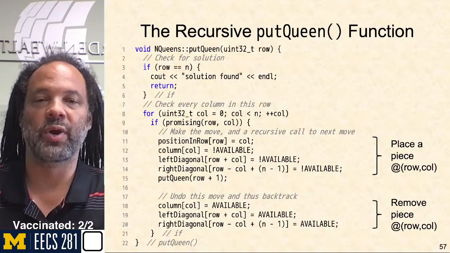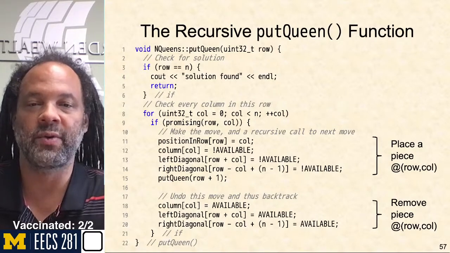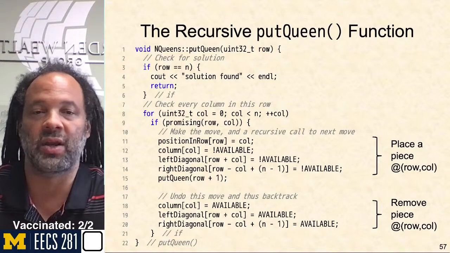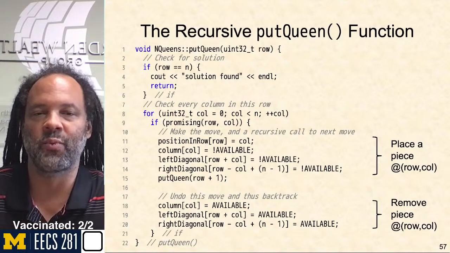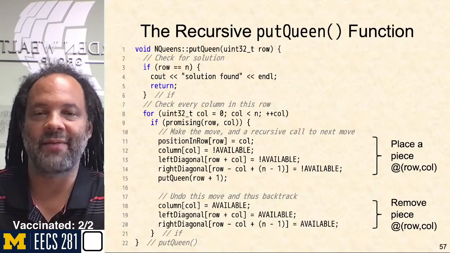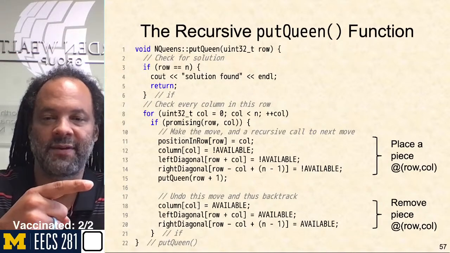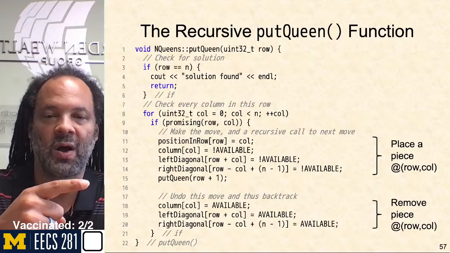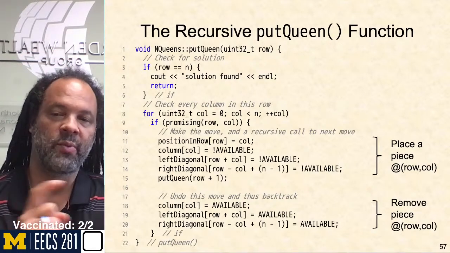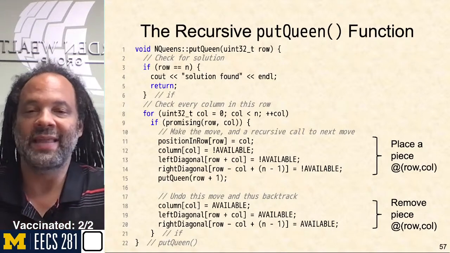Here is our recursive put queen function, and what that tries to do is put a queen in every row. So this is what we were previously, in pseudocode land, calling check node, because every time I'm checking a node, I'm really, in this solution, putting a queen on the board. So I need to have this recursive put queen in line 1 defined, calls put queen in line 15 defined there. And it calls it with the next row. So we call put queen with row, and then later on when we recurse deeper, we call put queen with row plus 1. That's going deeper in the decision tree.